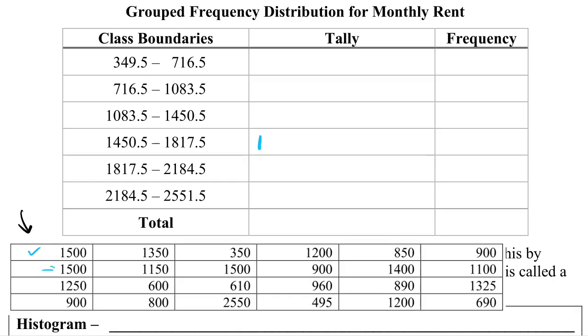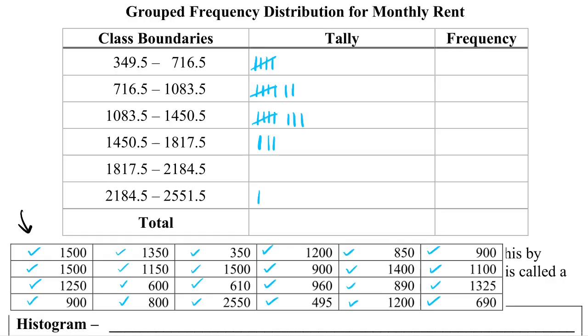And then, because I've counted it, I'm going to mark off this number. Next, I'm looking at this 1500. 1500 is between these two values again. I put another tally. I mark off this number. I look at 1250. That's between these two numbers. I'll put a tally here and mark off this number. I'm not going to make you watch me go through this entire tally process. You should pause the video right now and go through and do a count on your paper, and then resume the video and make sure that we got the same tally.